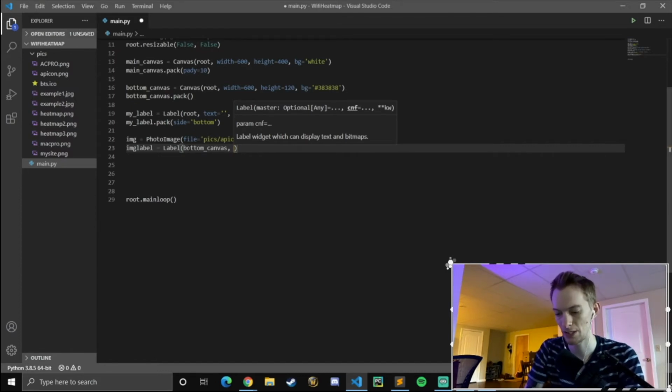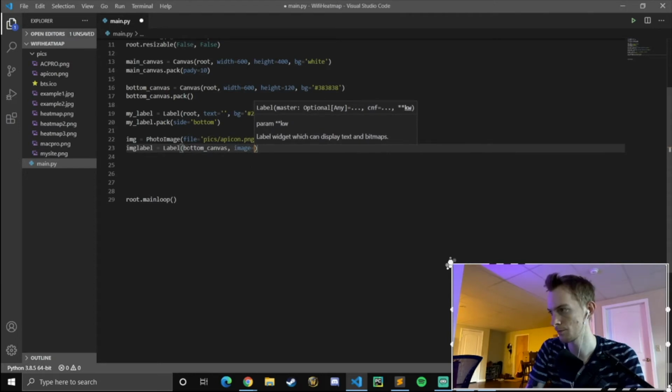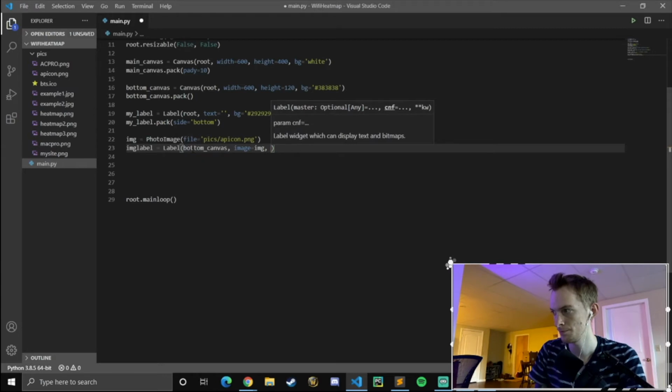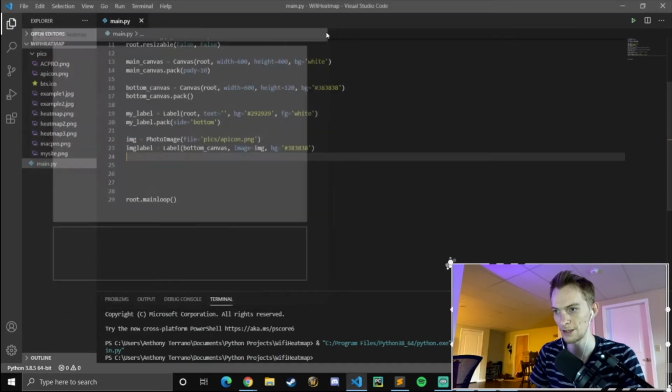And then we can say the image is equal to img, which is the one that we created. And we're going to create the background the same color. So we're going to take our bottom canvas color, we're going to pass that in to background is equal to that. So let's see what that looks like. It's not there yet because we haven't put it there.